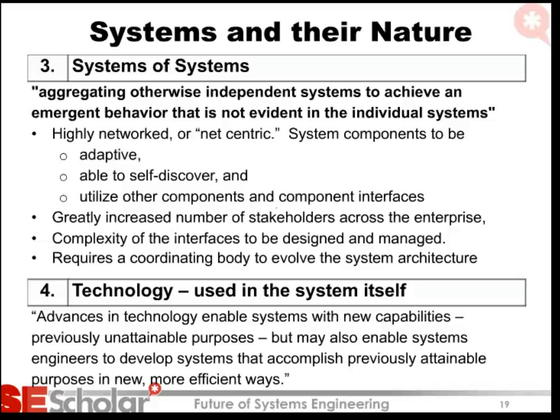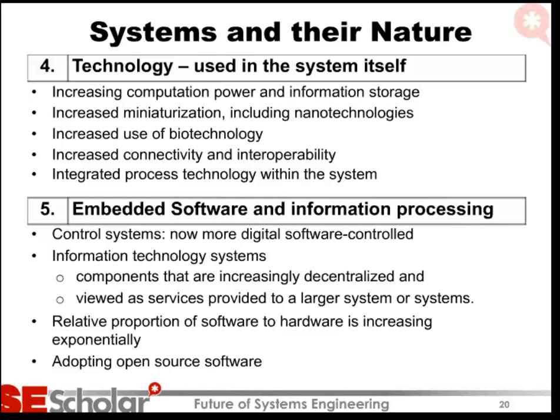System of systems, that's where you're taking independent systems and trying to achieve some kind of emergent behavior that each individual system isn't able to put together. Again, system of systems will start treading on the complexity aspects because you normally have networks that are put together in order to make this system of systems work. And of course, understanding, designing, and managing the interfaces is one of the aspects to be able to get a hold of complexity. Technology that's actually used, advances in technologies, is something that we need to think about as we put it into systems. These new technologies allow systems now to have what in the past we couldn't obtain in terms of purposes and capabilities. So they're definitely something that we need to be aware of and work with.